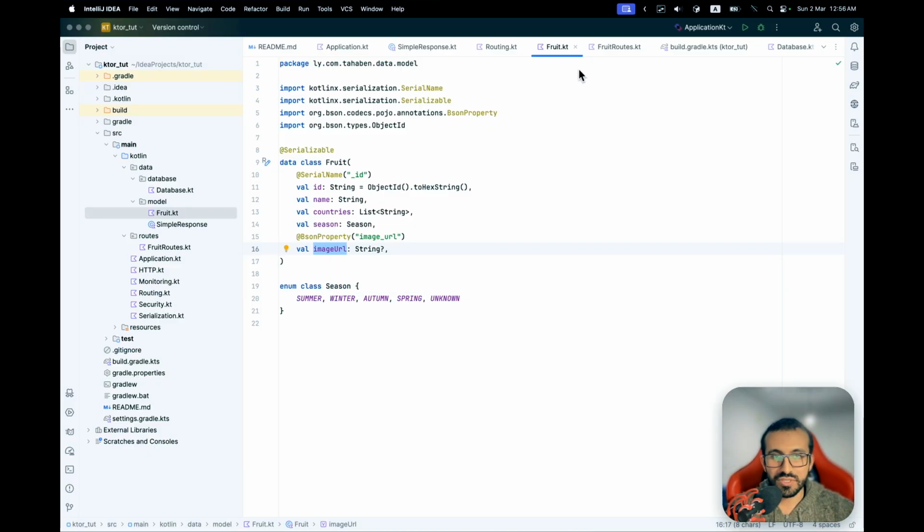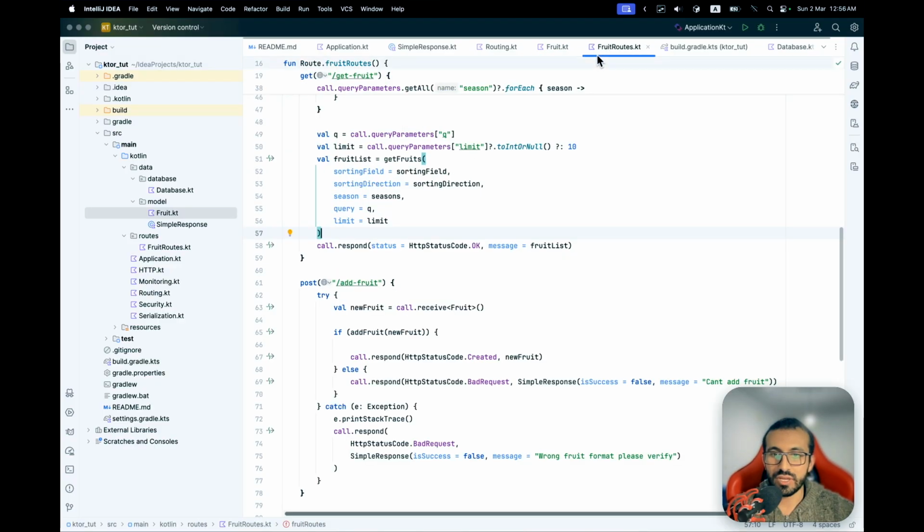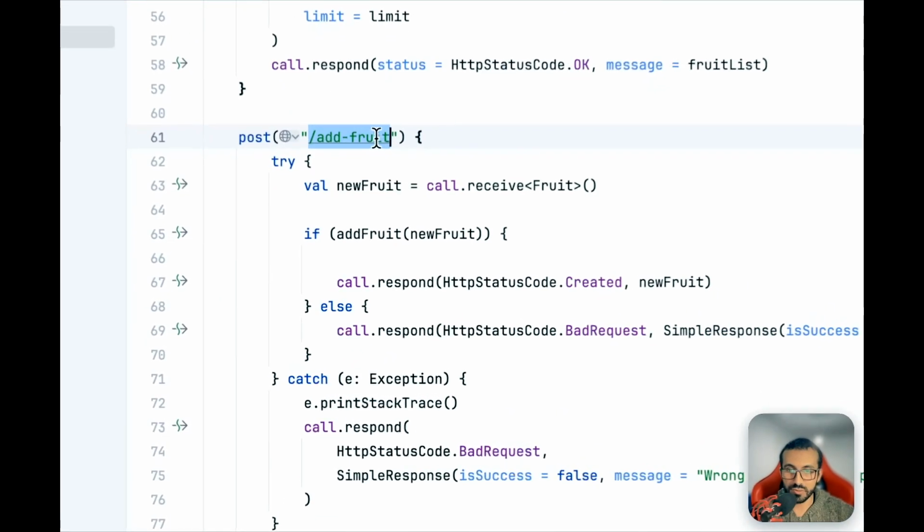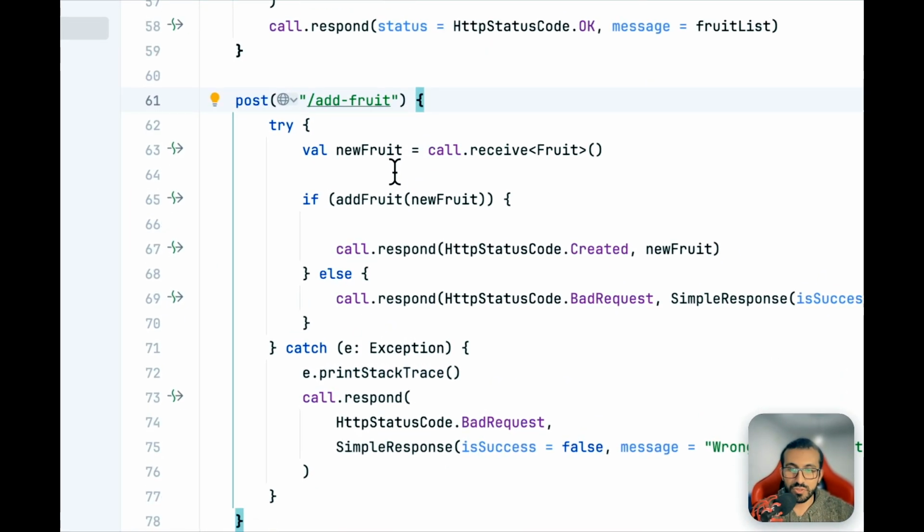Okay, good. Now let's go to fruit routes, where we have the routes here, and we start making some changes. Now we want to receive a picture, which is a file, when we create a new fruit in our post request here in the add fruit endpoint. But when we receive fruit data, we receive the data in a raw format, basically.